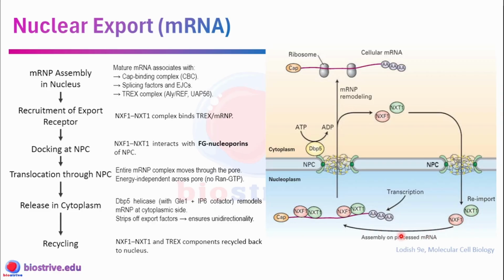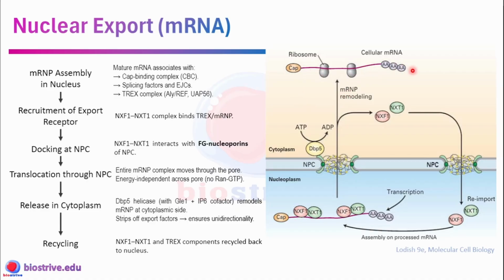we have inside the nucleus NXF1 and NXT1. These NXF1 and NXT1 will bind on this well processed mRNA, and when they bind, some accessory protein or adapter proteins may also bind, and they will allow the export of this mRNA into the cytoplasm. This export will take place through Nucleoporin Complex and interaction with the FG motifs as usual. On the cytoplasmic side, we have helicase which is DBP5 which is helping in the remodeling of this mRNP complex, and it is an energy dependent process. ATP is being used.